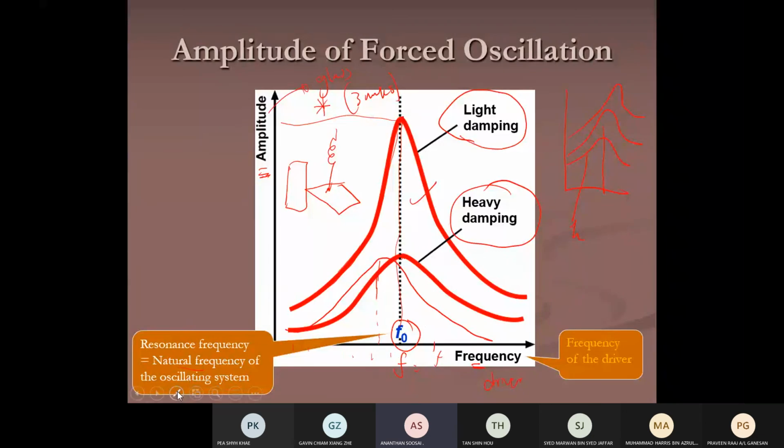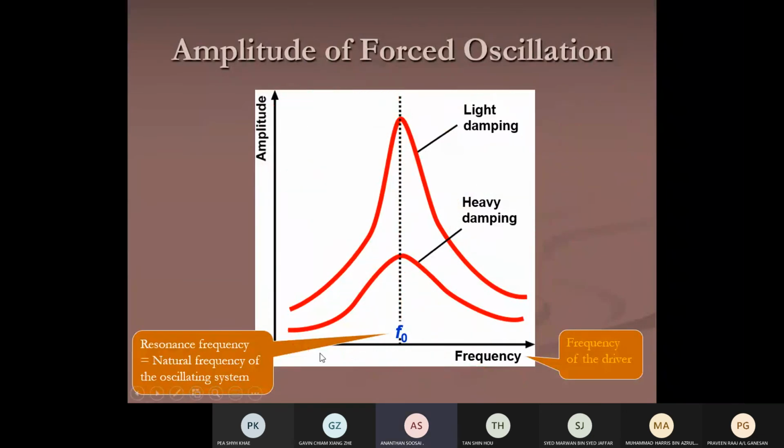So that's all. This is heavy damping, light damping. The graph looks like this. If it's no damping, you have an oscillatory system with no damping, free oscillation. If resonance happens, what would the graph look like? Light damping is very high, heavy damping is flat, light damping high, no damping: how does the graph look? It's going to be an asymptote. That's for no damping.